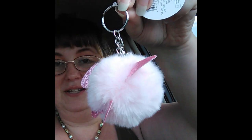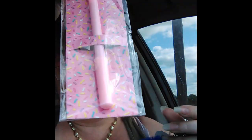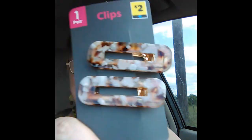A little dinosaur, it's a pink dinosaur. A little blue dinosaur. My daughter was waiting on these. She's, this is all you gotta do. You can have anything you want. All you gotta do is wait. Wait for it to come down in price. I will buy you anything you want. And that's what happens. All they gotta do is wait.